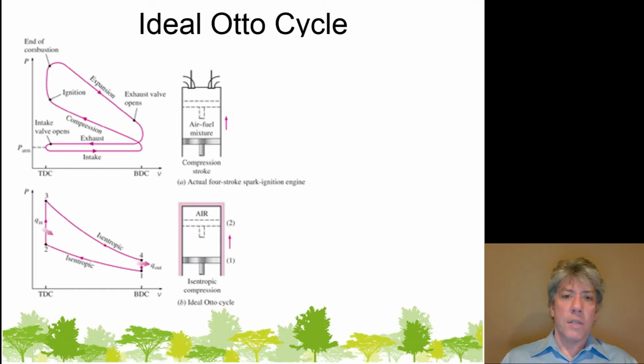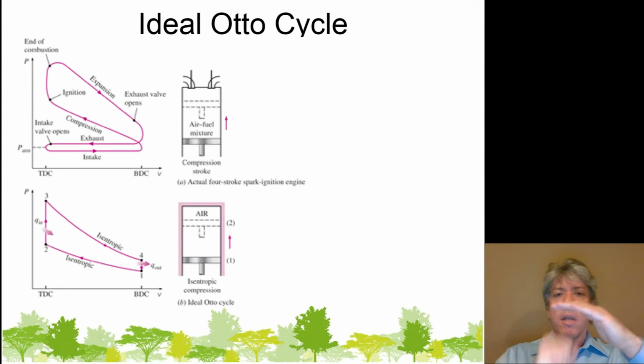Now in this process, ideally you'd like for it to be reversible, right? You'd like for it to be not fast compression so that you compress reversibly. You'd like there to be no friction as the piston moves up against the sidewalls. Of course there is some, but trying to minimize that with oil or something, they do a good job of designing engines these days. So it's not a bad approximation to say that this process of compressing the air-fuel charge is a reversible isentropic compression.